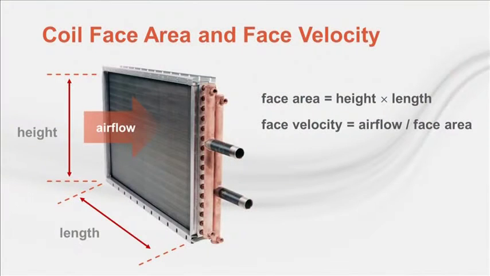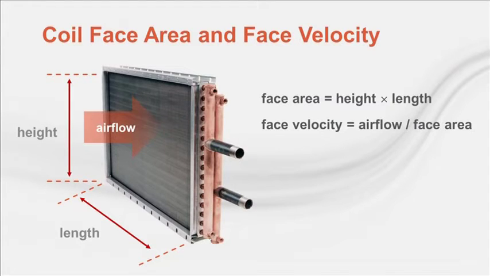Brian? As I mentioned earlier, in most applications, the cooling coil also dehumidifies as water vapor in the air condenses on the cold fin surfaces. So it must be selected to prevent moisture carryover. As I talked about, the industry rule of thumb is 500 feet per minute when sizing the coil.